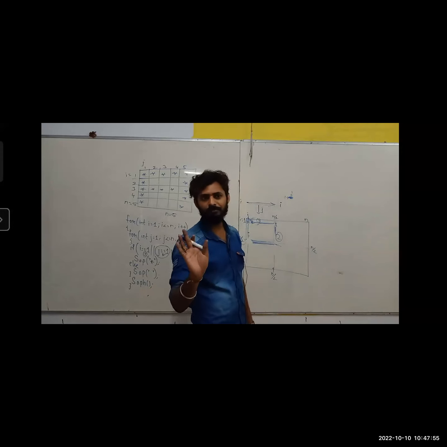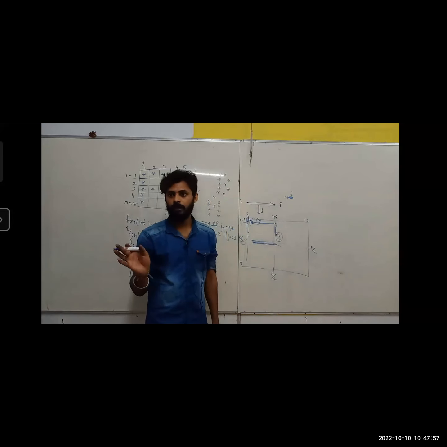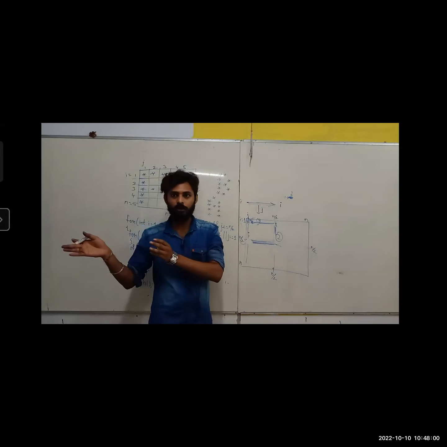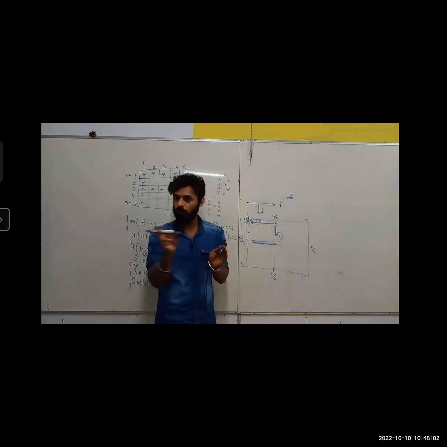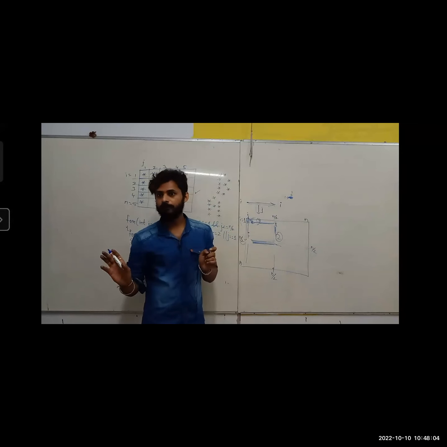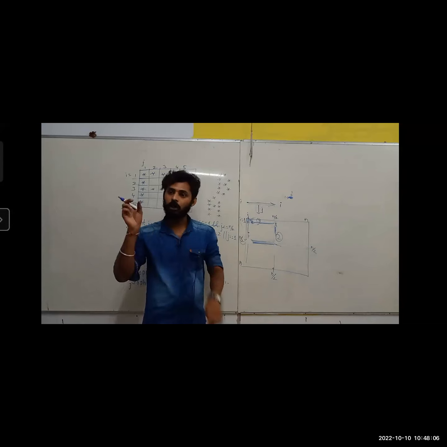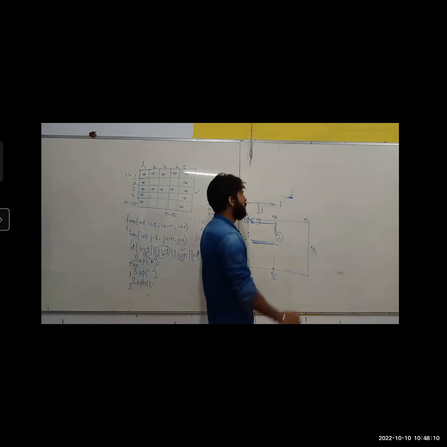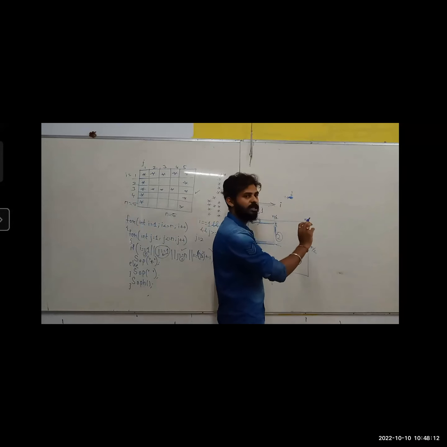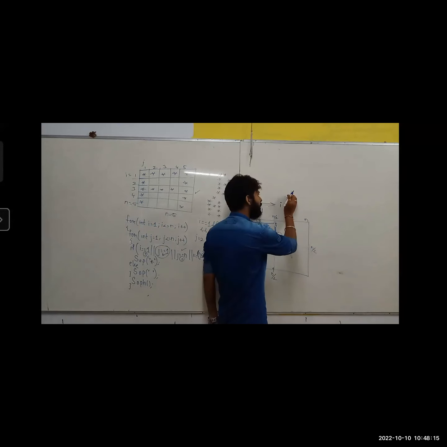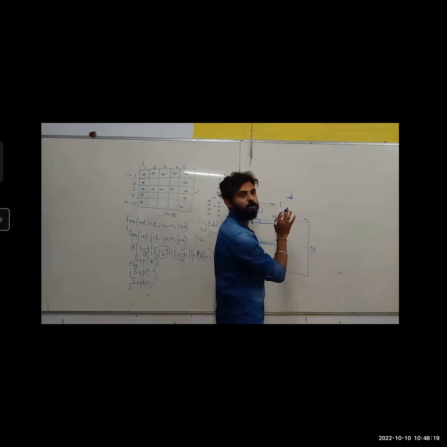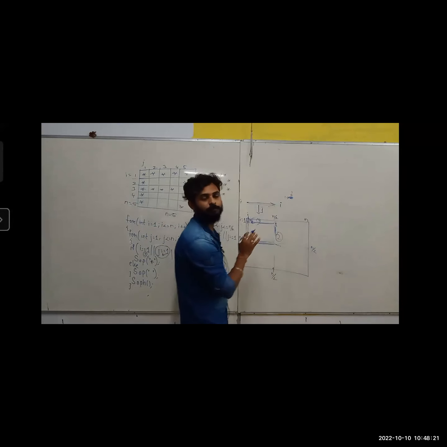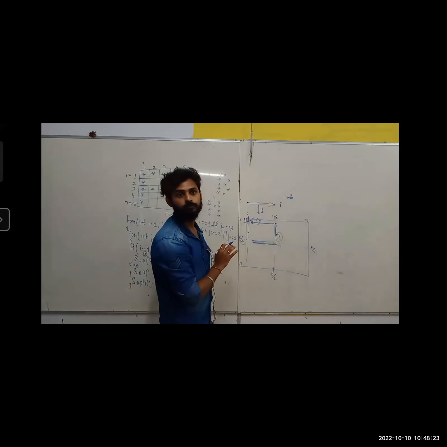Anywhere am I mixing rows and columns? I'm speaking only about rows. When I speak only about rows, I'm saying only in the row, I want the first person. Only in the column, I want the first person. Yes or no? Yes. So now I want to write my condition in such a way that no one should call him at all. What is the way?